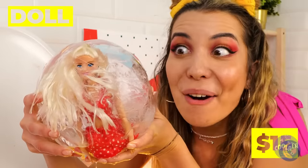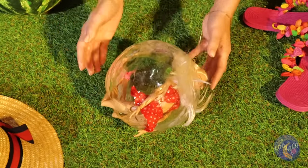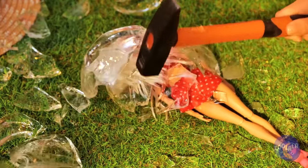What the? Just what was in that stuff? Wow. A Barbie and a ball? How'd she get in there? Well, let's get her out. Cue the hammer.